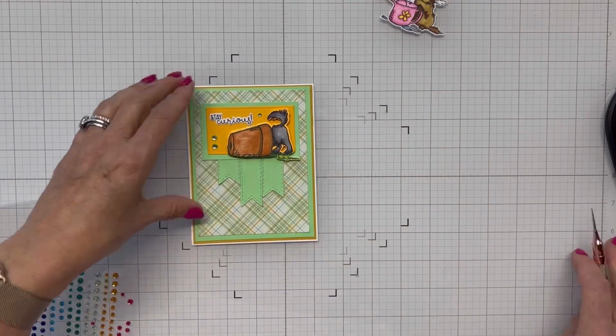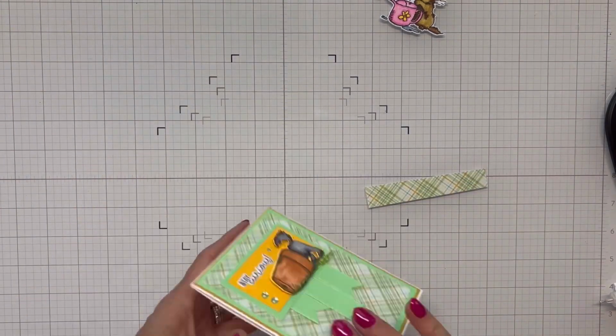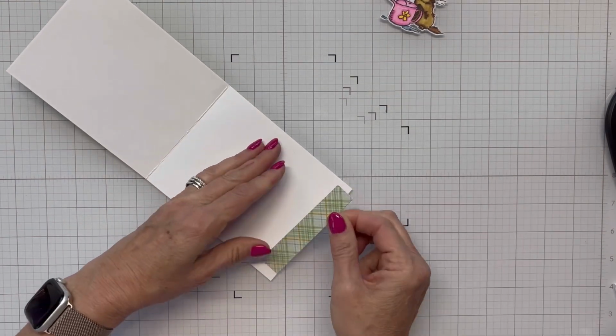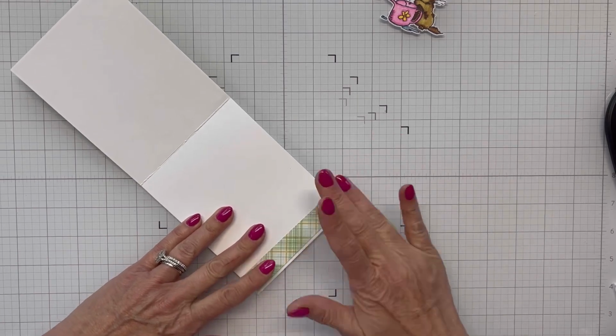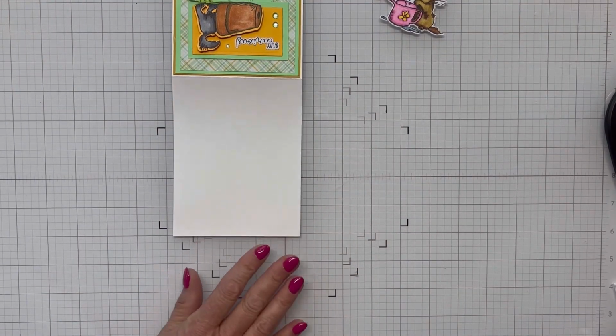And I really like how it turned out. I think those little mini stamps and dies from Colorado Craft Company are super cute, and they're great for the Kendra's Card Challenges, because a lot of times your pattern paper is doing a lot of the work, and then you just have a small area for an image or a focal point. And so I really like these minis for that.